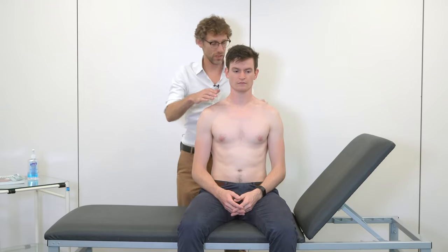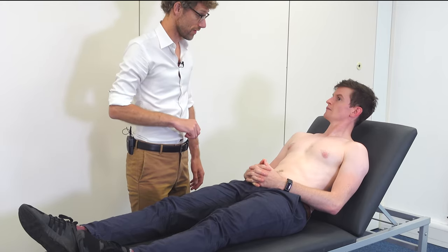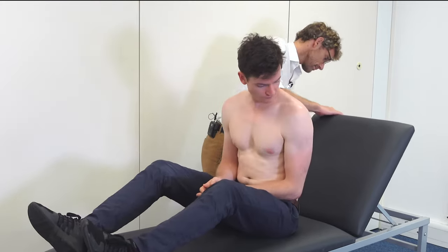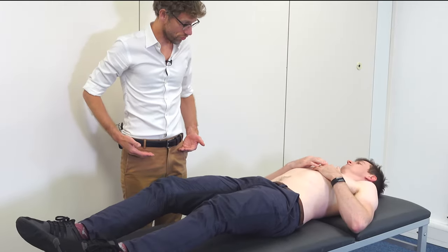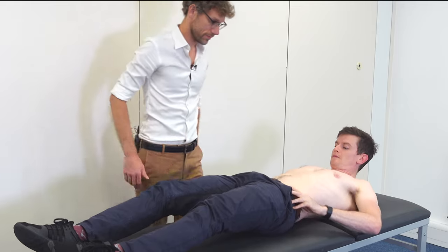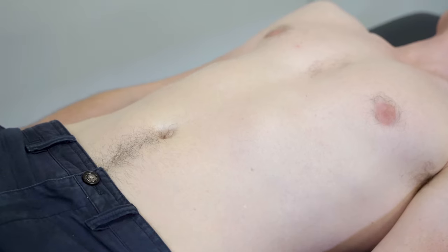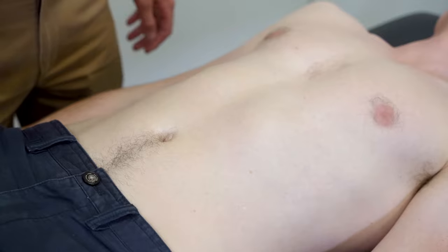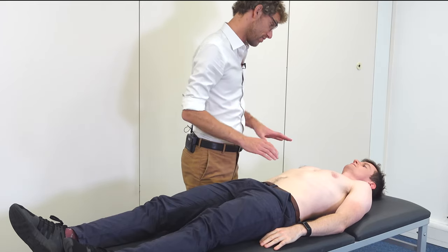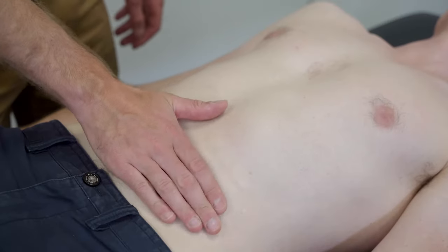That's fine, relax. Right, we're going to lie you flat and I'm then going to press around your stomach if that's okay. So yep. If you could sit up for me. And as you do so, if you could just make sure your trousers are down to the top of your hips. Yep. Okay. And just relax with your hands by your sides. So I can't see any abnormal issues on your stomach. Are there any areas of pain or tenderness? No. Okay. So we're just going to press around initially to see if there's any signs of tenderness. If there is, please stop me.